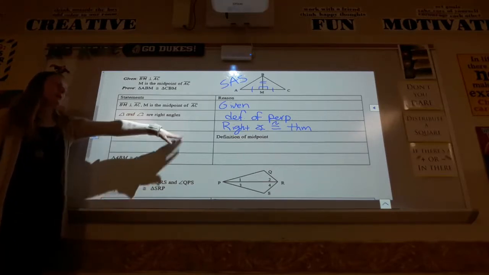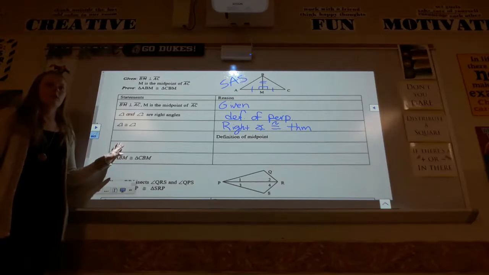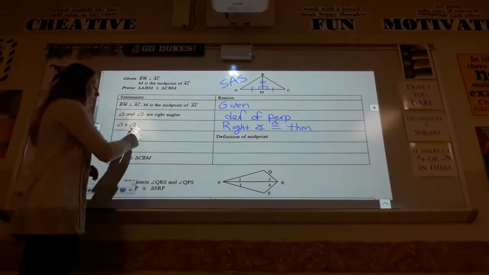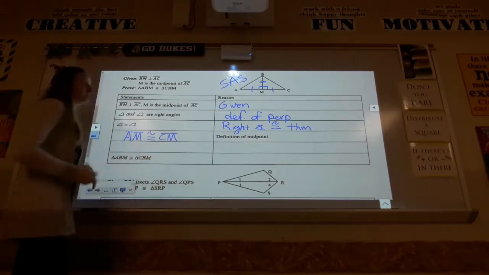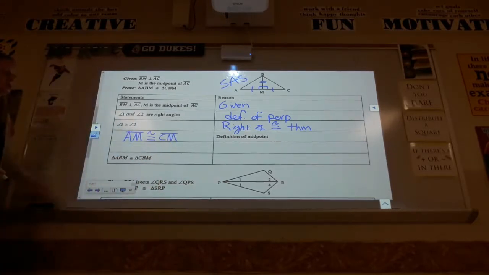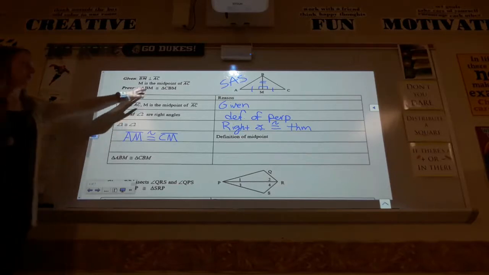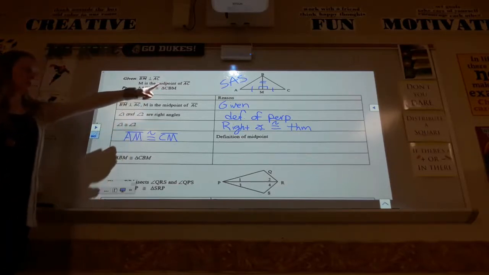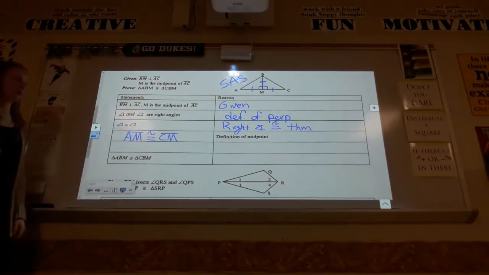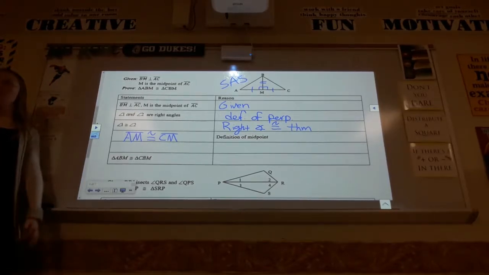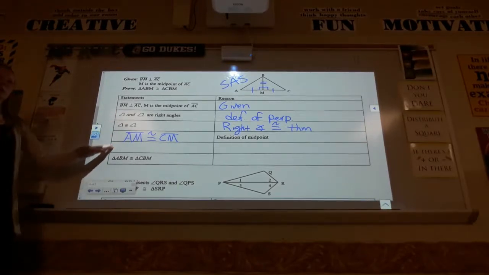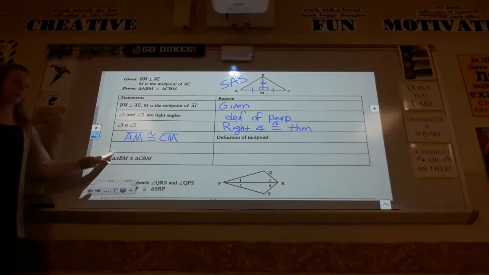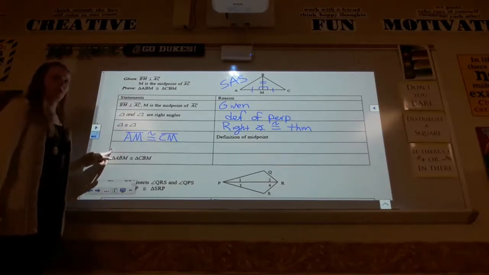Okay? What did I get from the definition of midpoint? AM is congruent to CM. And again, make sure you're really careful naming the letters in the correct order, and you can use the names of the triangles, or you can just visually see what parts are corresponding. Alright, what else did I need? I took care of the givens so far. What else did I add in? The reflexive property, but what did that give me specifically in this picture?